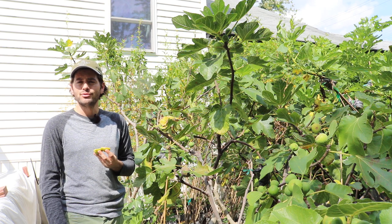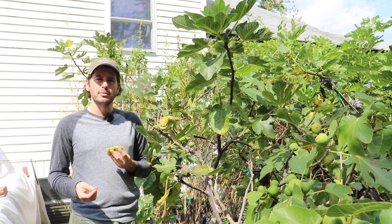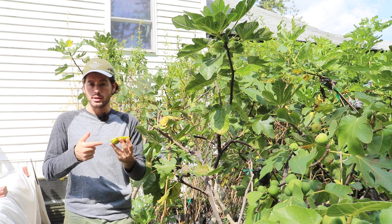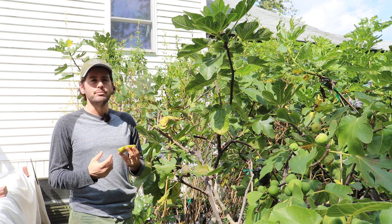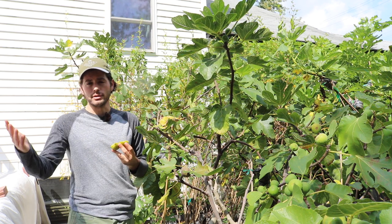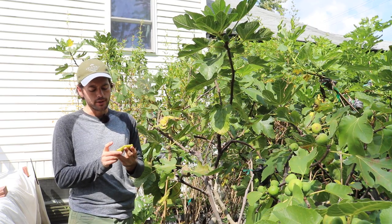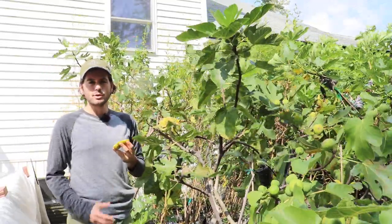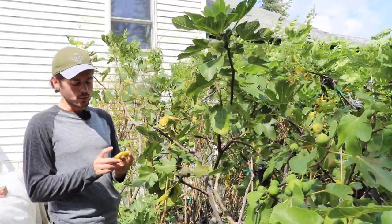Just growing food in general is such a form of paradise. I can't speak for everybody that's named their fig Paradiso, but someone may think this fig is called Paradiso because it's the one depicted in Galicio's drawings — photos and written information about a number of different Italian varieties of figs and other fruits that were popular in Italy. If you look through his manuscript, you will find a fig called Paradiso, but I don't believe this particular fig is that Paradiso.